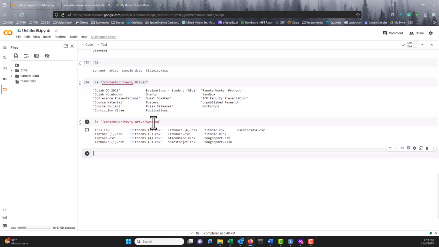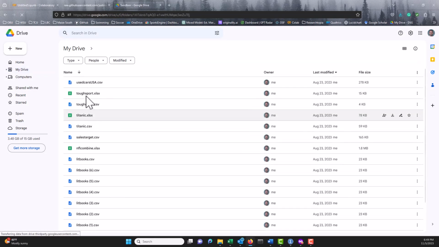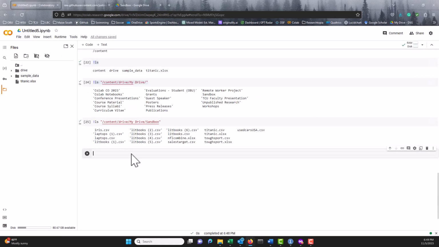Okay. We can attach from this folder structure right here. So if I go to Sandbox, these files, we can attach a file from the Google Drive into our Colab notebook and assign as a data frame. Okay, so let's do it.